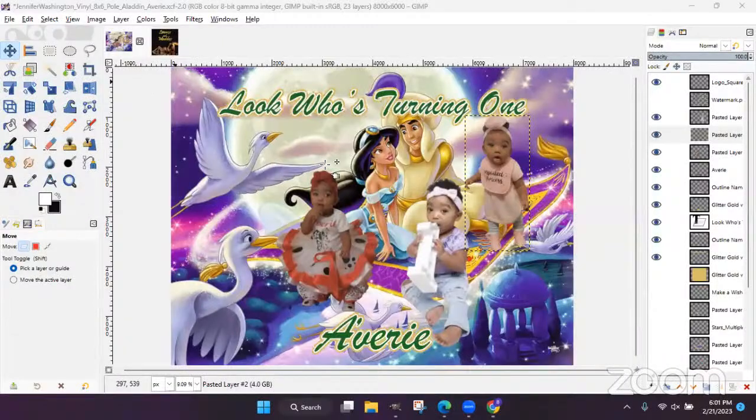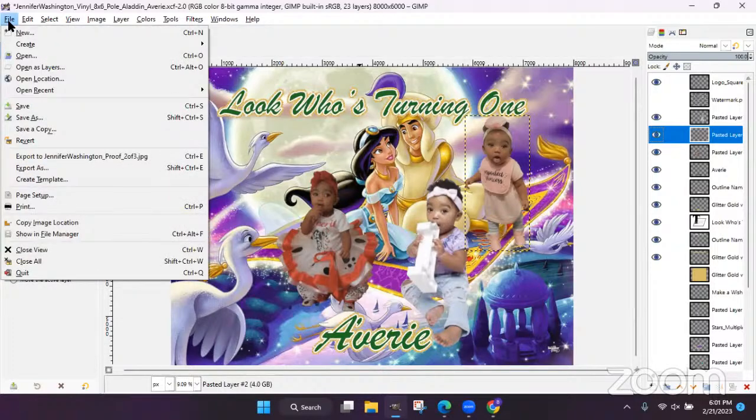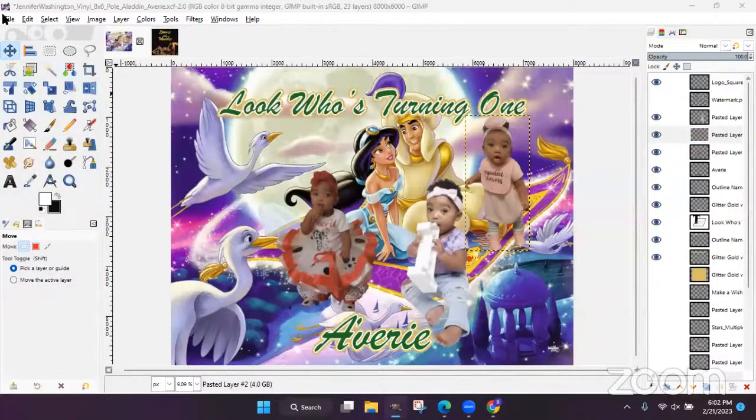So let me share my screen. As soon as I can find a button. There we go. All right, give me a 2 in the chat if you can see my GIMP screen. Right now, it's like an Aladdin theme that I've been working on earlier today. So give me a 2 in the chat if you can see that. All right, so y'all can see and hear me. I'll go ahead and get started.